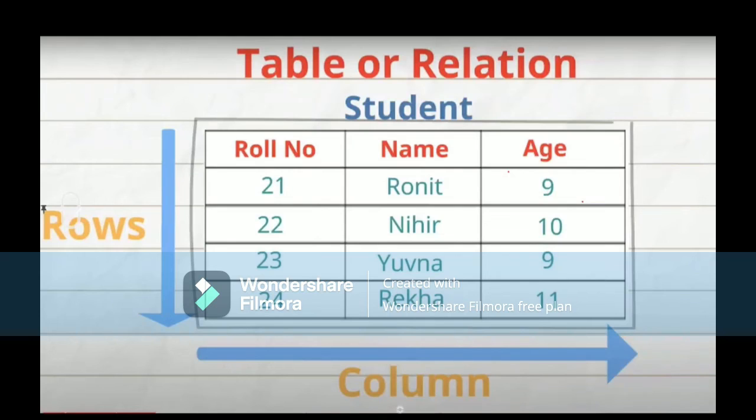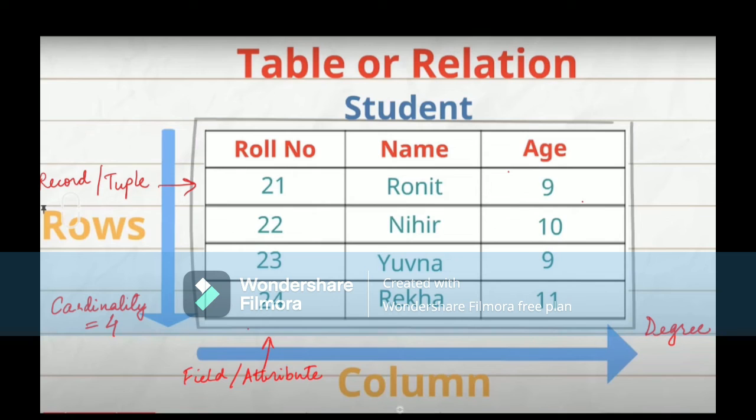Now let's try to better understand relational databases with the help of some examples. The following table displays student information. Each of the rows, also referred to as record or tuple, contains a single unit of information about a student. The cardinality, or total number of rows present in the table, in this case would be equal to 4. The columns, also referred to as field or attribute, contain information of a single data type. The degree, or total number of fields present, in this case would be equal to 3.